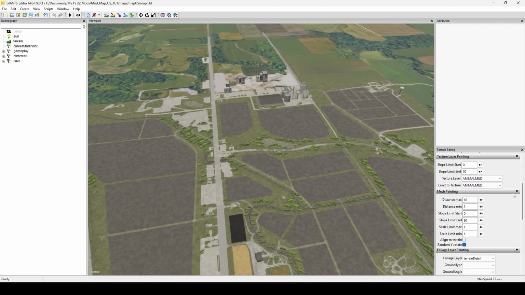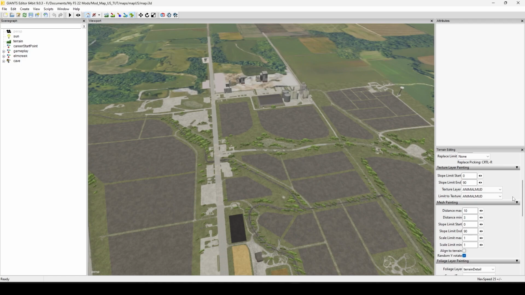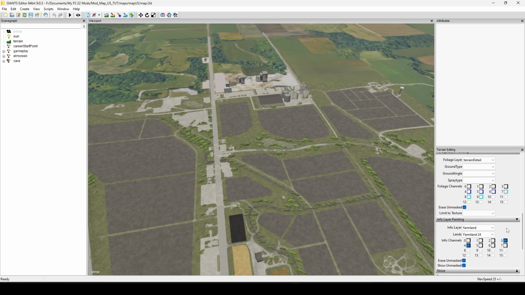But either way, doesn't matter because now you know what those check boxes are, or you know what the values are, okay? And like I said, just one more time, that's where you get that value from. That's why colors correspond to these boxes here, right? Because everything is saved to an image file. All those info layers that you see there that are saved in your data folder, when we start converting those later, we're going to convert them to a PNG, and that's all it is. It's a color file. It's an image file. It needs to know how many colors it's working with. That's it. That's all there is to it.